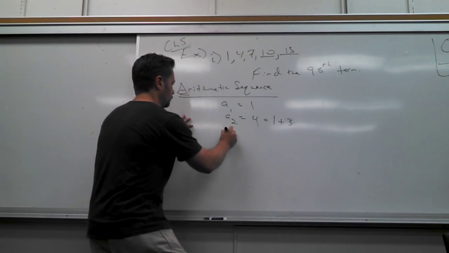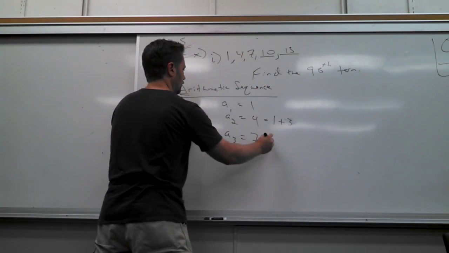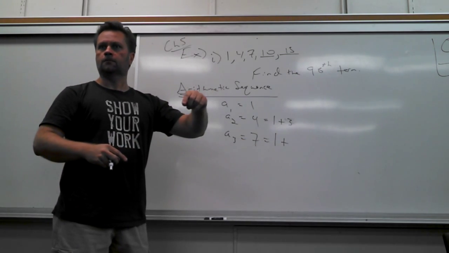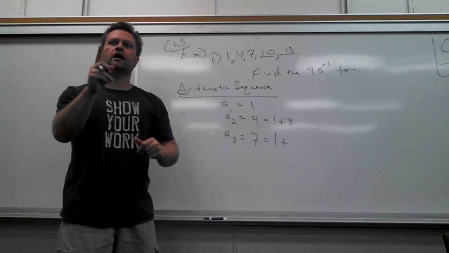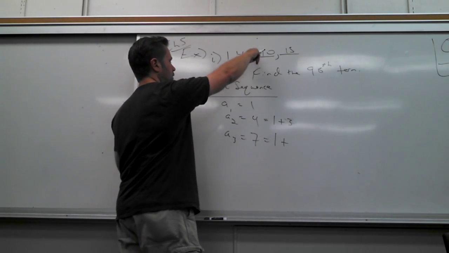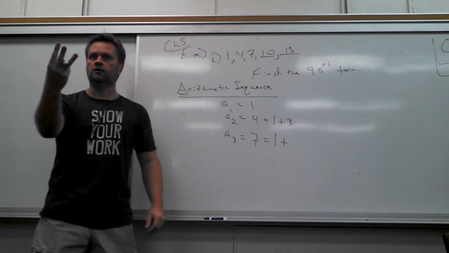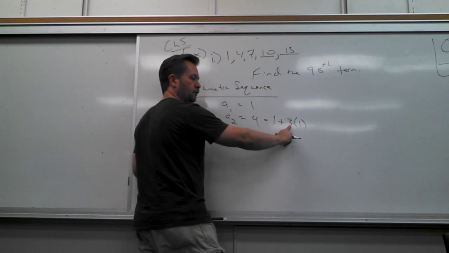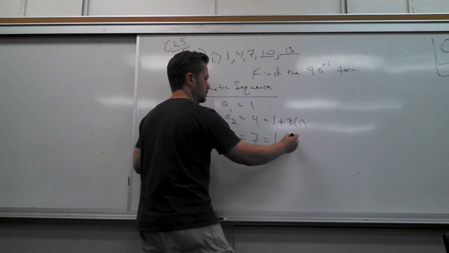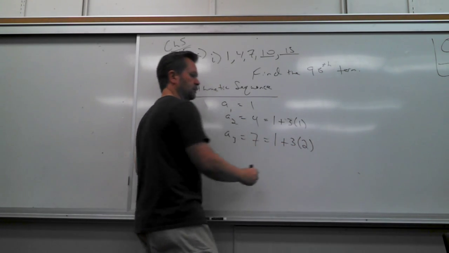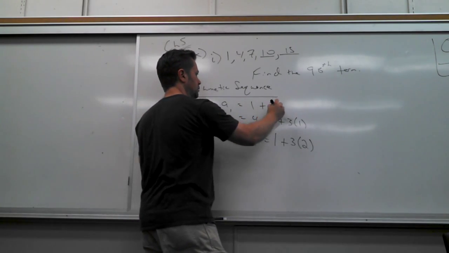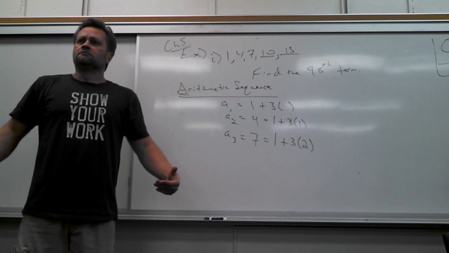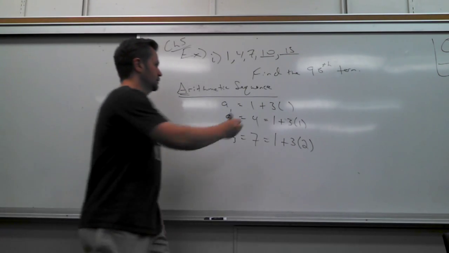So how do I get to A3, which is 7? From 1, I take how many steps to get to 7? No, I go 6, but each step is how big? Each step I take is how big? 3. Are you guys with me? Every step I take is 3. So how many steps did I have to take here? I took 1 step of 3. How many steps am I going to have to take here? 2 steps, of course. And here, what can I do? 1 plus 3 times how many steps to get to where I start? I'm there, right? No steps.